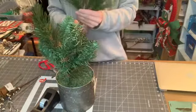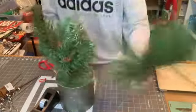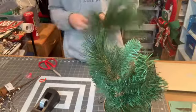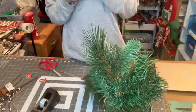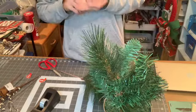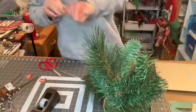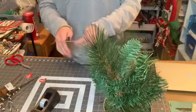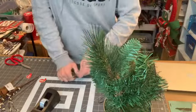Now I'm gonna add this because I like this stuff. This is just plain pine, and this is also from Hobby Lobby. It's $2.99. I got it 50% off. So I love this stuff as well. I can't figure out what's in my finger that's making it feel that way, but I cannot find it. There he is. So I'm gonna cut this a little bit shorter.